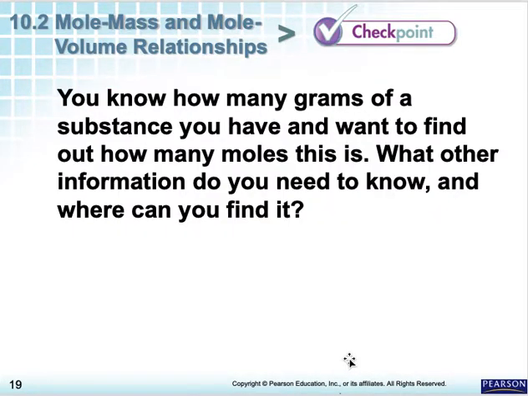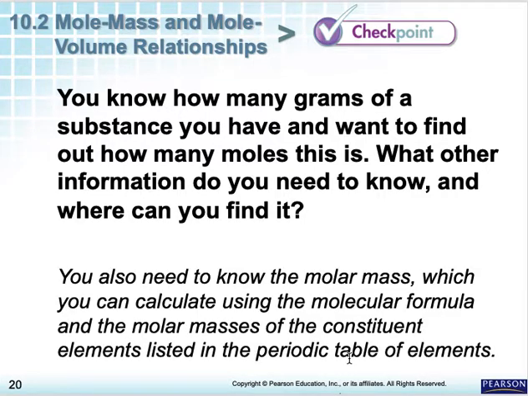If you know how many grams of a substance you have, and you want to find out how many moles this is, then you would need what to calculate it? Well, you'd have to find the molar mass. And of course, you're going to take care of those subscripts and you're going to use the mass of the elements on the periodic table.